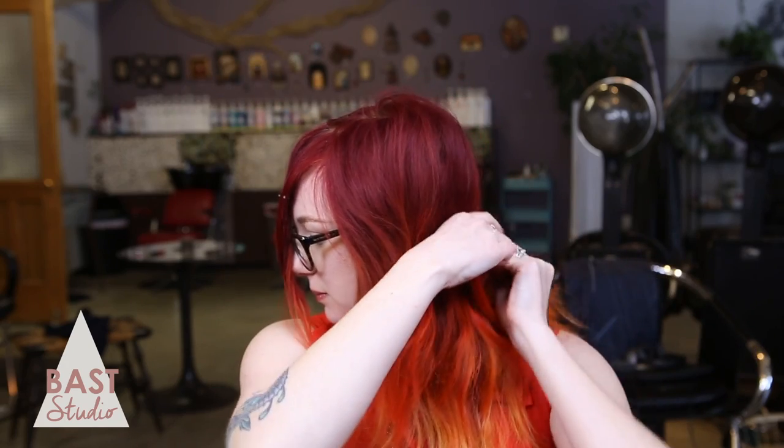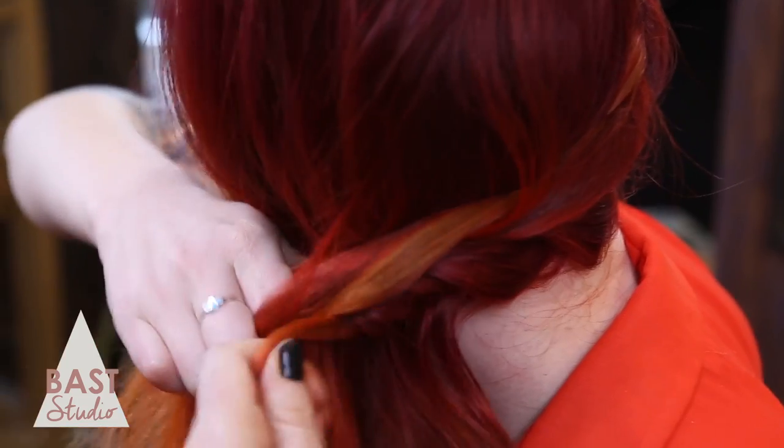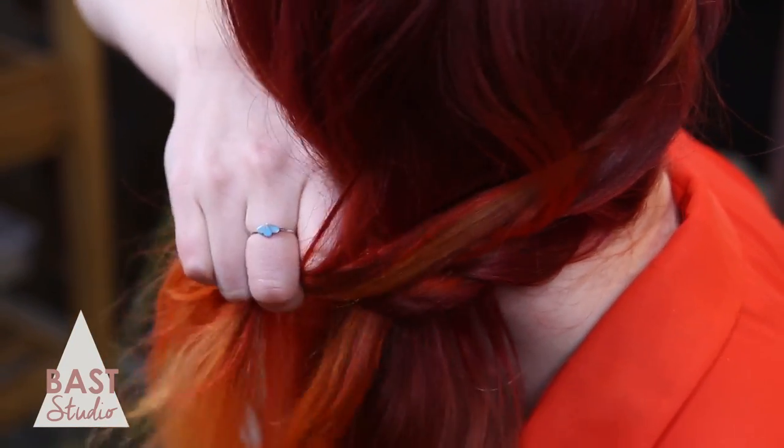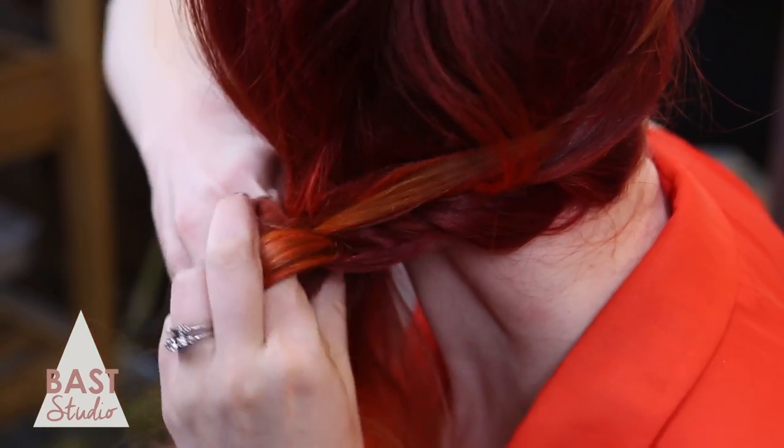At the nape of your hairline, change hand positions. Direct the braid toward the top of the ear. Continue only taking hair from the perimeter.